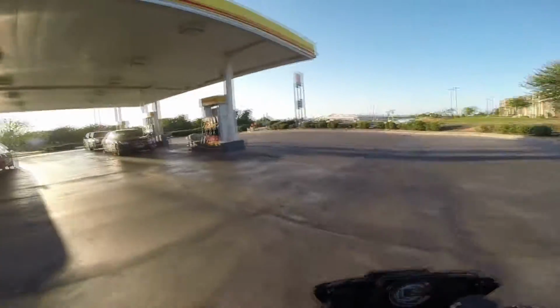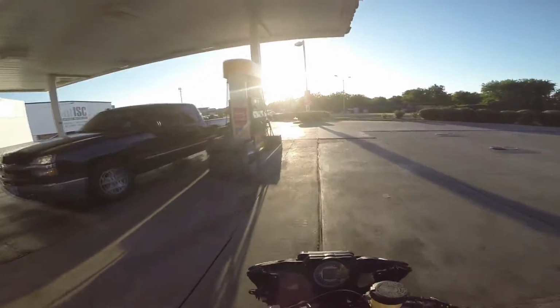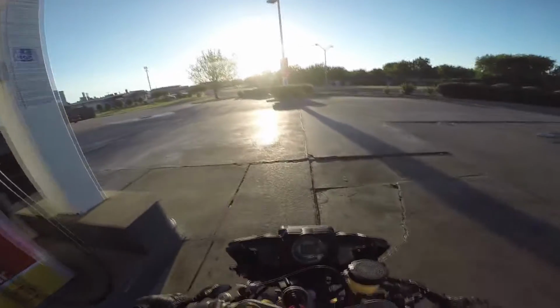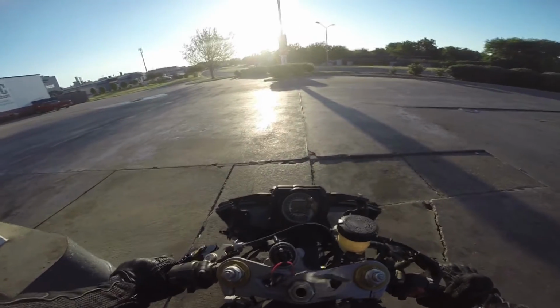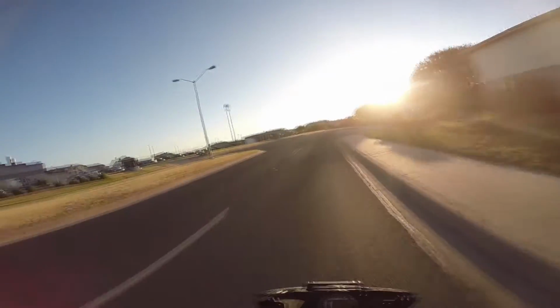It's still a fully faired race bike. It still has all the nice goodies, so it's not stripped down. It's not cheap, but it is a little bit different to ride. So let me put some gas in this, and we'll get started again.